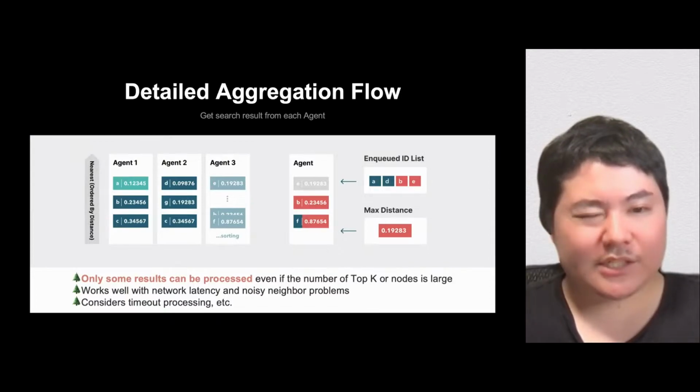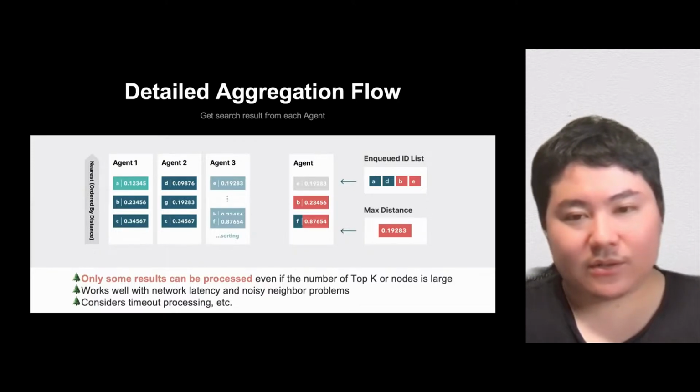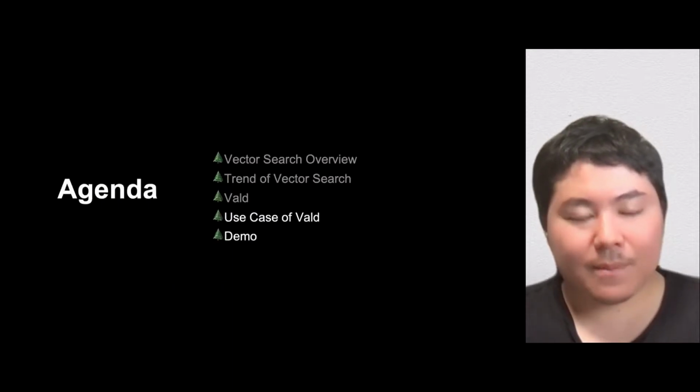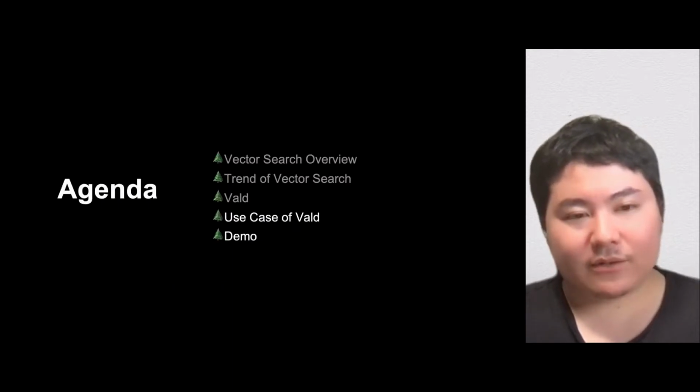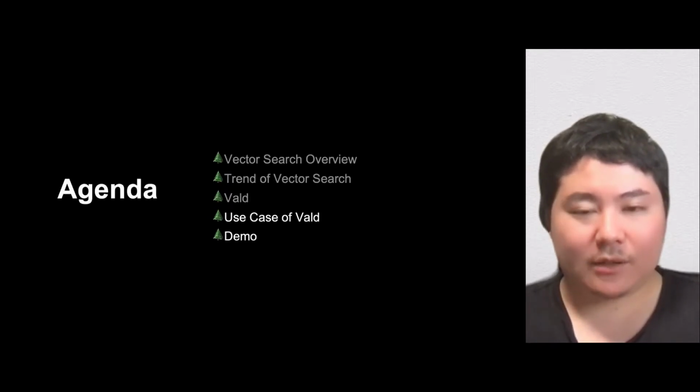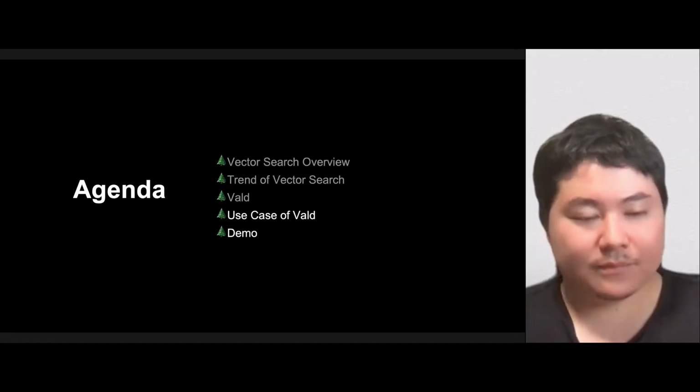With this algorithm, it works very well against network latency, so you can save a lot of the time required. So far, I have covered the vector search outline and the trends of vector search, and taken a deep dive into Vald. Next, use cases and actual deployment cases will be covered by Yukawa-san. Yukawa-san, please.